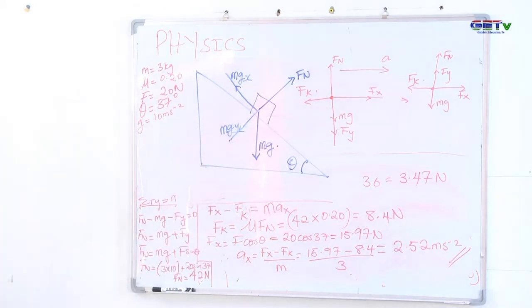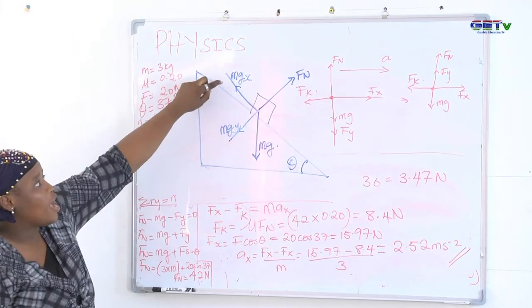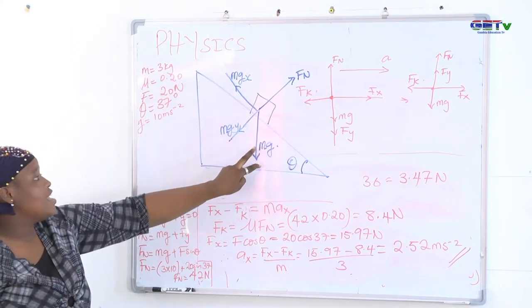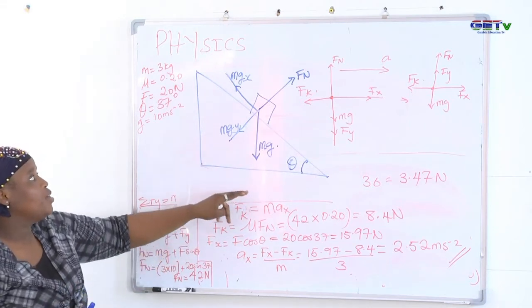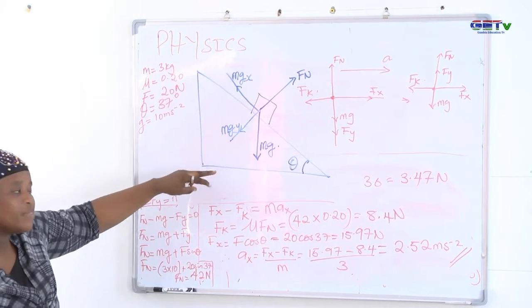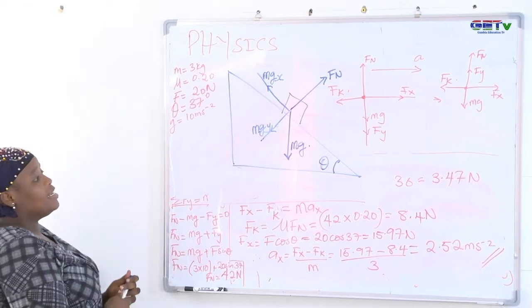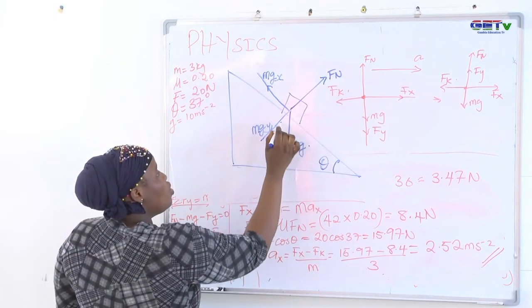Whenever a quantity is resolved into its components, the magnitude is no longer used. And the same thing applies to the weight here. We've resolved it into x and y components, so that tells us that the mg will obviously disappear. All you'll be dealing with will be mg of y and mg of x. Have I communicated? Good.